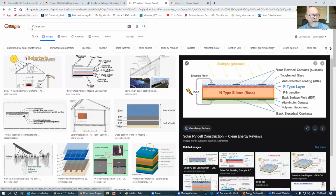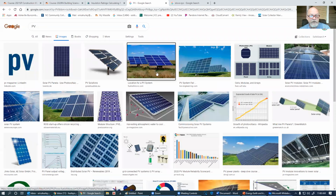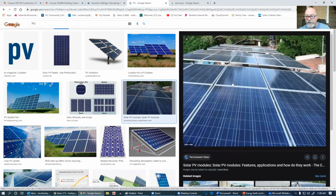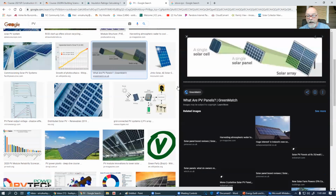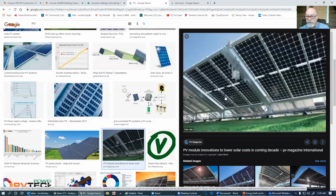And so these are really good. Let's just leave it at that and see what we got. These are really good because we can make arrays out of them. We can put them on roofs, on the roof of a house. And hey, we can take a single solar cell out there and plug it up to our phone and charge our phone. We can have these god-awful monstrosities like up there at Biltmore that run the winery.